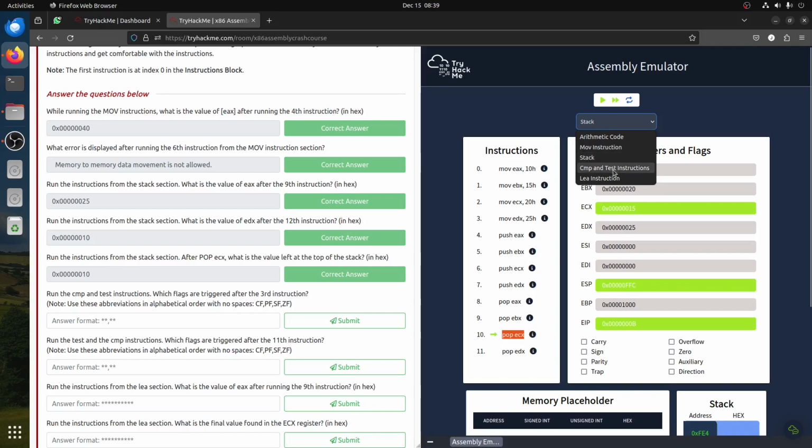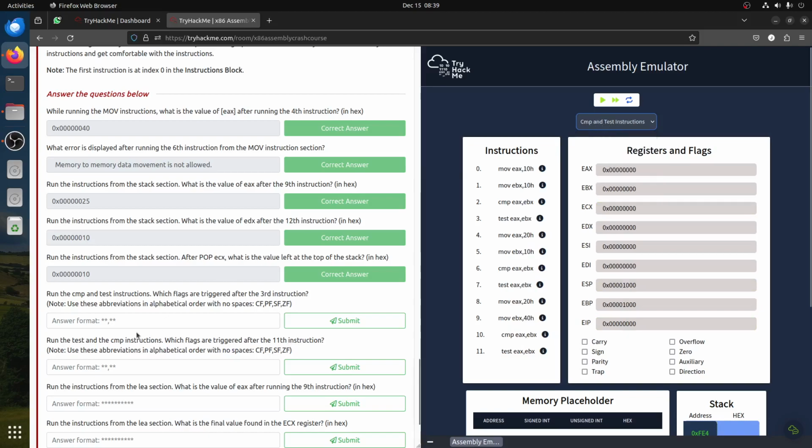Now it is the CMP and TEST instruction, this one. Which flags are triggered after the 3rd instruction? These are the flags. So 1, 2, 3. So we have the parity flag and zero flag.